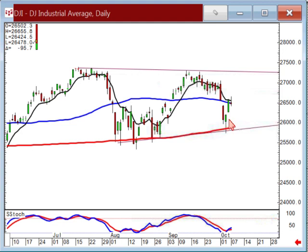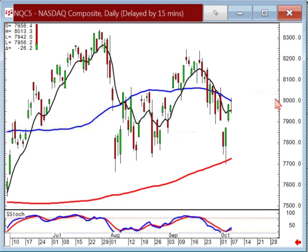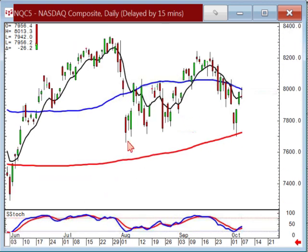everybody was talking about, maybe we're heading for a recession and we've only got a small pullback so far, but a 10% move would show normal pullback, and it could be as high as 20%, blah, blah, blah, blah. The fact that we're still trading in the middle of this tells us we can be looking for long and short positions. Here's the NASDAQ.